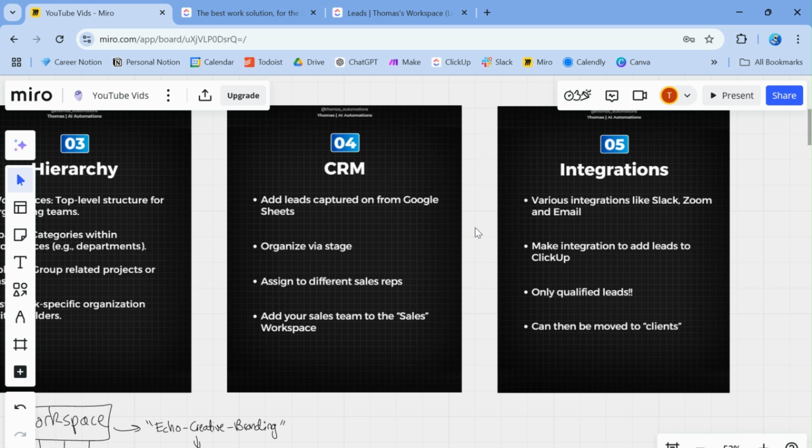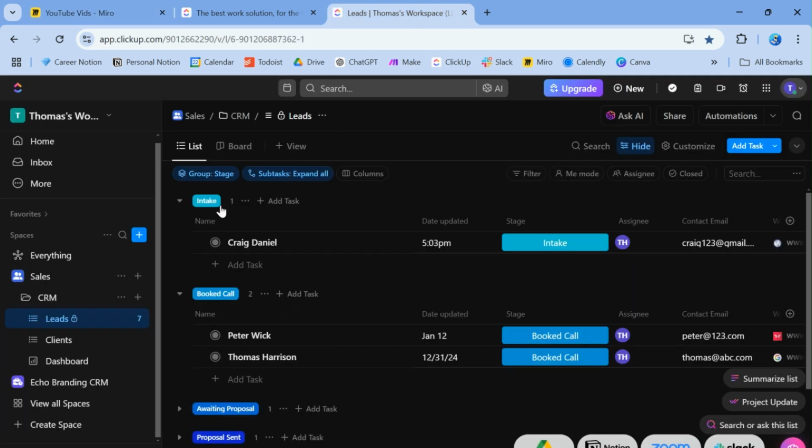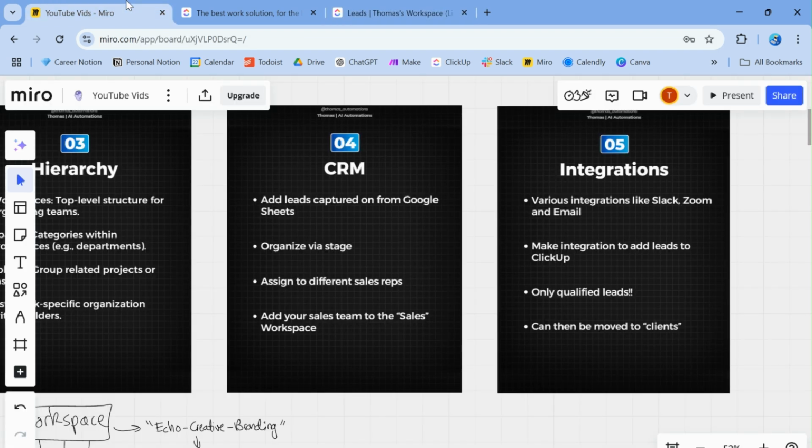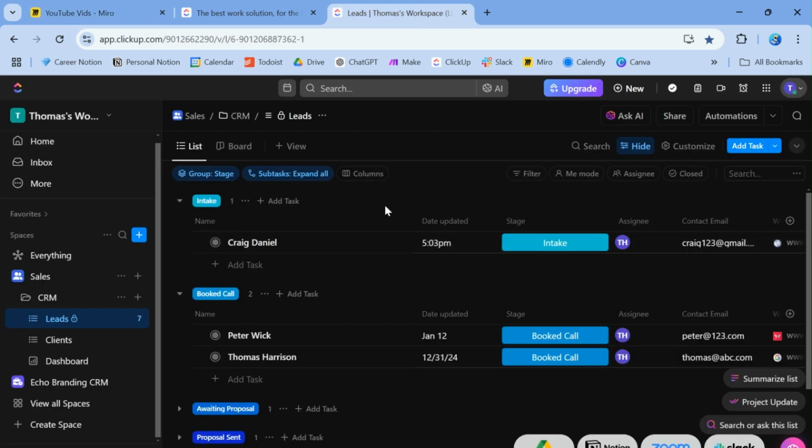If they're a lead who has already been captured and already been sent to ClickUp, you want to update the lead in Google Sheets and in ClickUp. And if the email does not exist inside of ClickUp or Google Sheets, then you add them as a new lead. Very important, you can create a system whereby only qualified leads end up in your CRM and ClickUp. And you do this by adding simple filter steps in make.com.